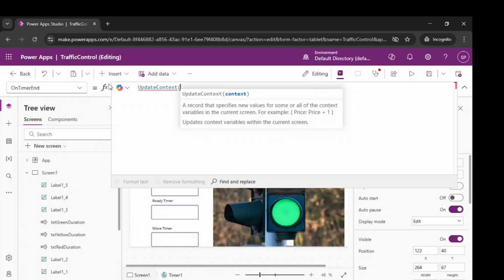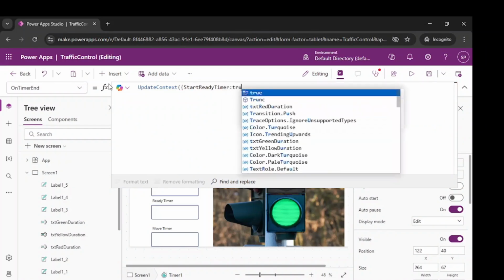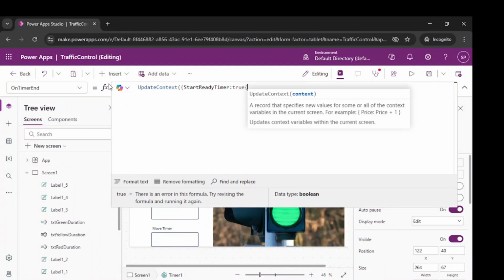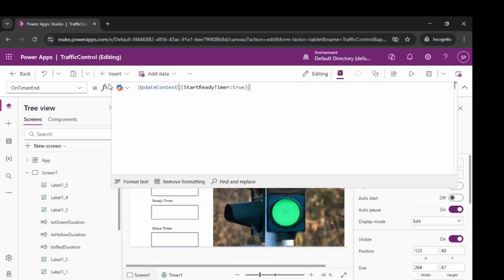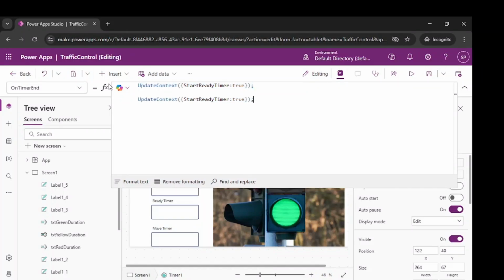That's what you code on the on timer end. So when the timer ends, that's this current timer we're on. Remember, we're still on the red timer, the stop timer. So now when the stop elapses, on timer end means when this time elapses, what action do we want to take?